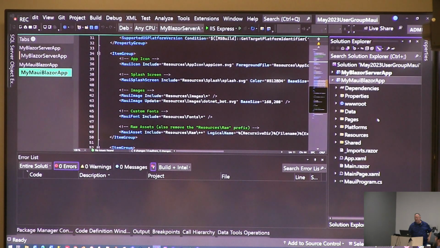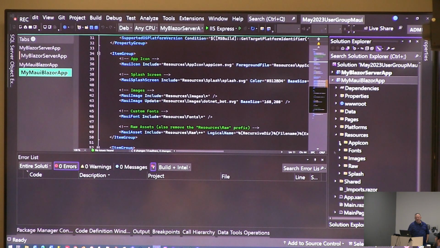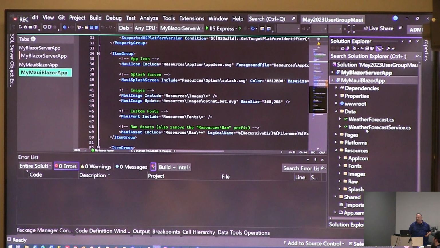So I'm going to open this up. You'll come down here, you'll see a resource folder, and here they are. Anything inside of here is for your mobile development. You'll notice this also has the pages, also has the data. So this has the weather forecast, like we saw earlier in the weather forecast application. Like, oh, they've got it in Blazor, they've got it in Blazor Maui. All right, it's the same thing. That's kind of cool. Pages, same stuff with the pages.